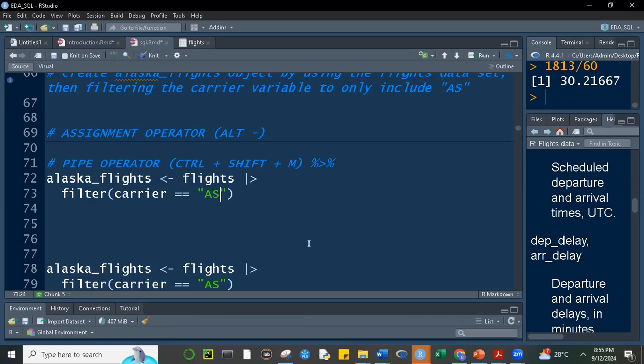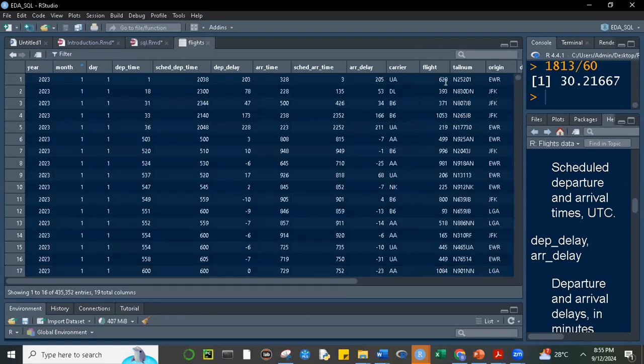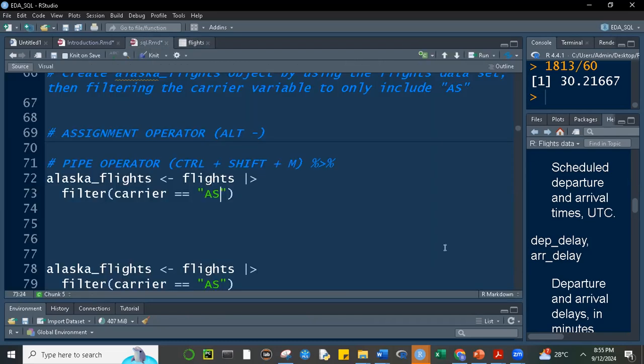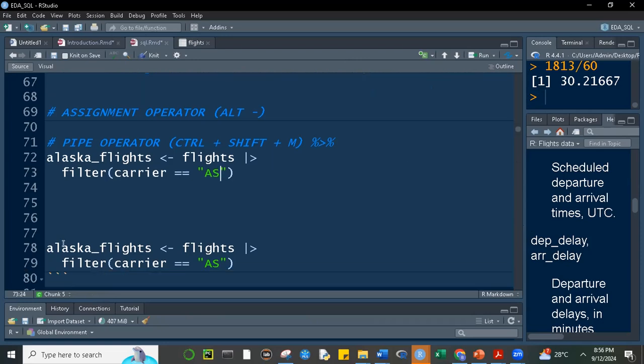Be careful, it has to be capital, because all our carrier values are capital. It's that easy: create the object Alaska flights, use flights and then filter carrier to be AS.